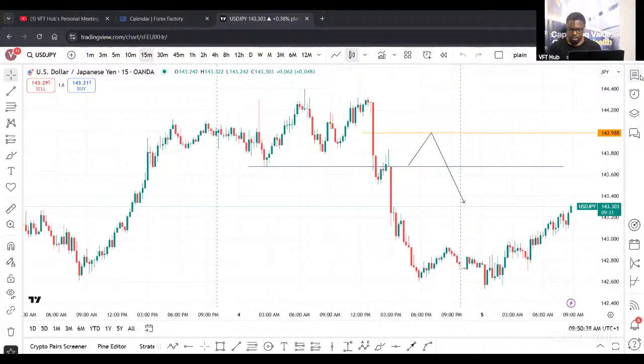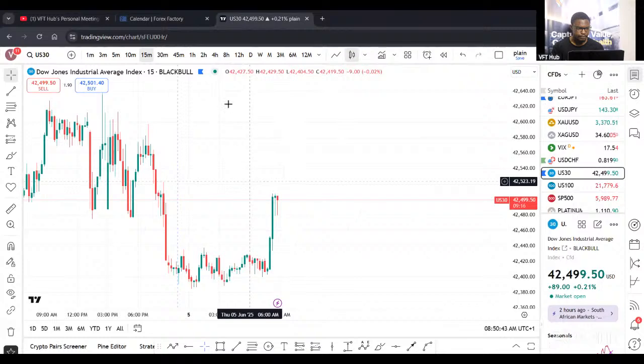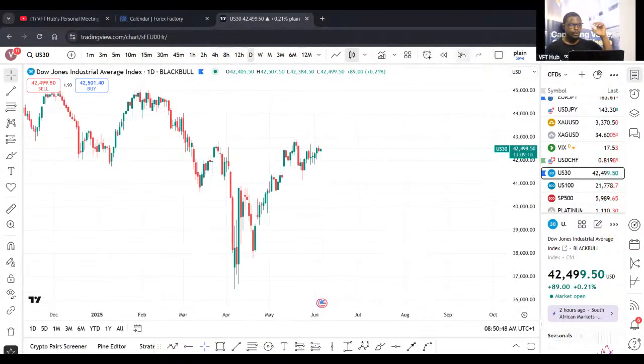Good morning. Okay, US 30. US 30 is doing the Lord's work. On the daily time frame, we can see that we are very, very much bullish, right? We've maintained that position for quite some time now. It started to shake on Tuesday because Trump was trying to rattle the entire market again with tariff conversation, but then that corrected to the upside, and we're seeing that the market is beginning to push to the upside, which is quite significant.